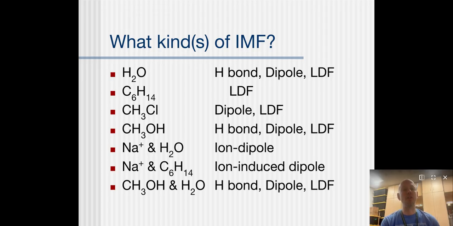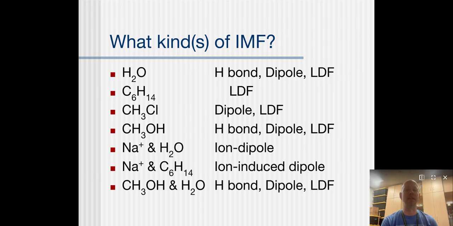Water has all three key types. It is polar, it has a H on an O, and it also has LDFs because everything will have LDFs. C6H14 might be a hard molecule to figure out if it's polar or nonpolar, but I want to remind ourselves that if it's only carbons and hydrogens, we can assume and we will use the idea that those are always nonpolar. So that can only have LDFs.